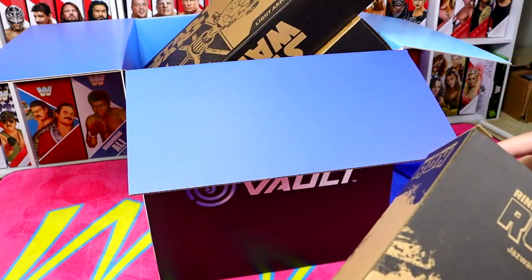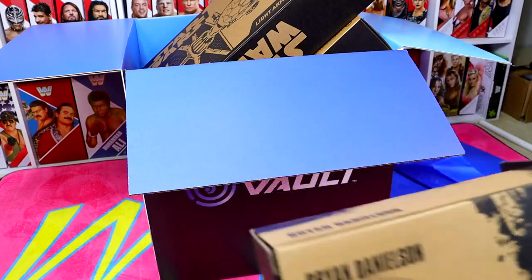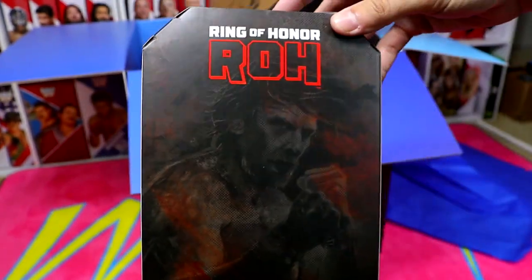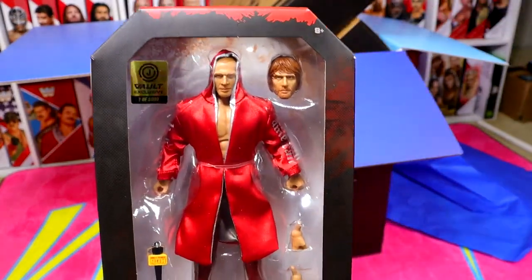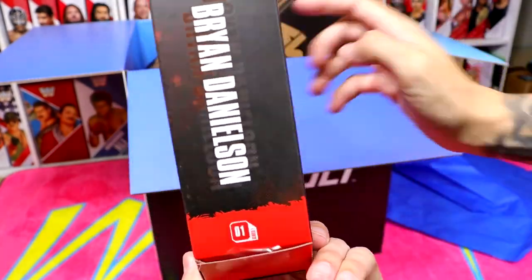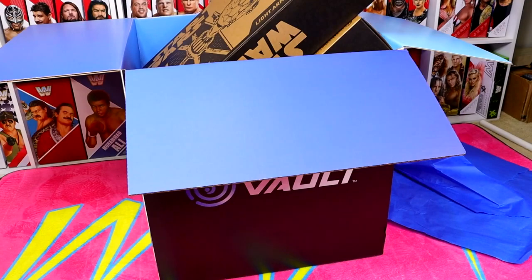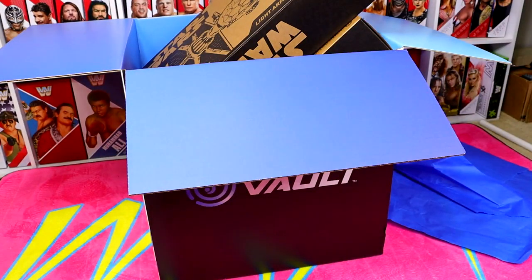Let's take a look at the Bryan Danielson and Young Bucks figures. When you get them from Jazzwares, they will be in their own shipper box — you slide this out and you have the Ring of Honor artwork. Dude, this artwork is beautiful. Jazzwares Vault Exclusive, one of 5,000, Bryan Danielson, Ring of Honor packaging — there's no AEW logos or anything on this. What's even cooler is you pull the sleeve off and it reveals the figure underneath. American Dragon, Ring of Honor, number one, series one. How cool is this figure? Reminds me a lot of the old Fan Central Daniel Bryan. You can keep them in the sleeve, leave them out, or display them different ways on the shelf.